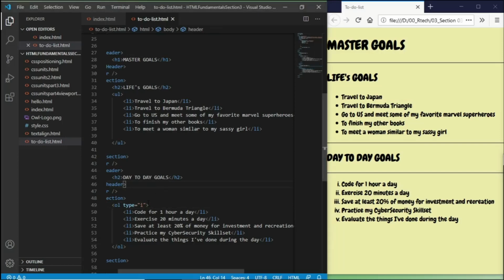Now, if we want to go and control the list here, let me just change this back to 1. By default, it will be starting from 1, but if you want to start counting from a specified number, you can use the start attribute. So let's go try and do that. Now, I hope you got the idea on how to use this. So let's just remove this and let's go with the default value.